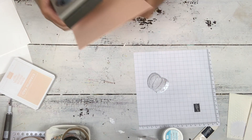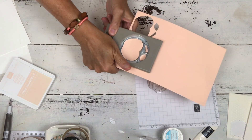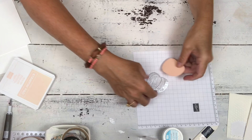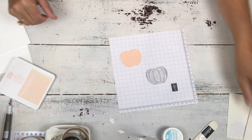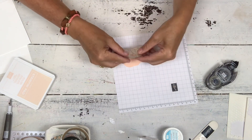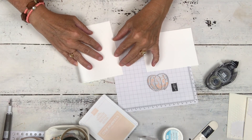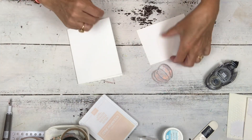Look how pretty that is! I've based this on what's trendy in fall decor right now — pink pumpkins are in. My friend Tanya had a birthday last week and we got her a pink pumpkin from Home Goods. To make my pumpkin pink I'm using petal pink paper. I'll take my snail adhesive — just a tiny bit so you don't see it through — and mount it right on top.